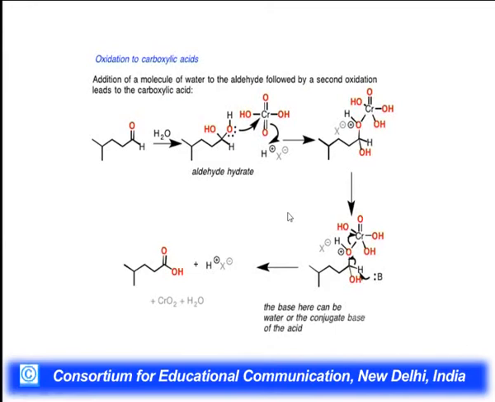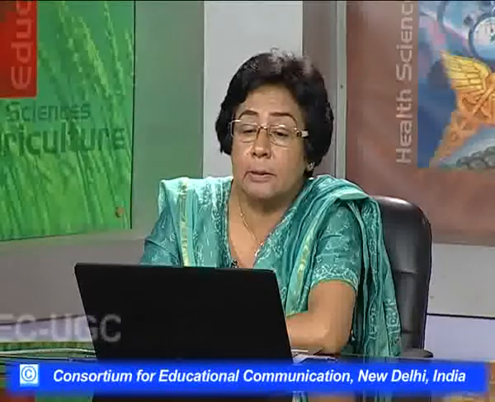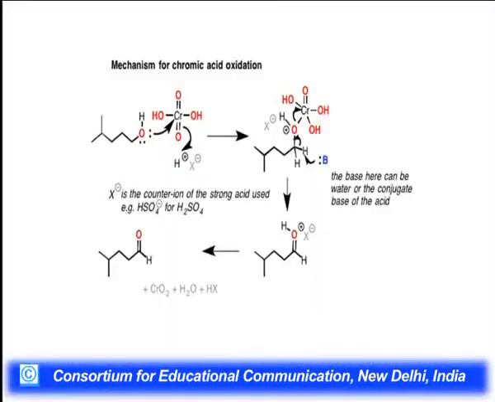Now what happens here is when we do the reaction of this molecule, again a base comes and reacts here. That base will abstract a proton from here. The base can be a water molecule, and these electrons will collapse on this oxygen, neutralizing the positive charge, resulting in the formation of an aldehyde.